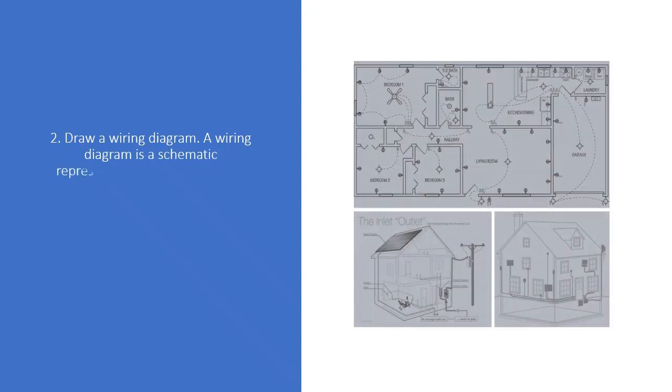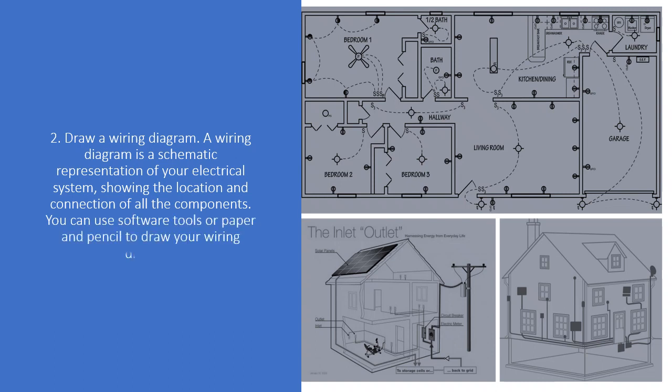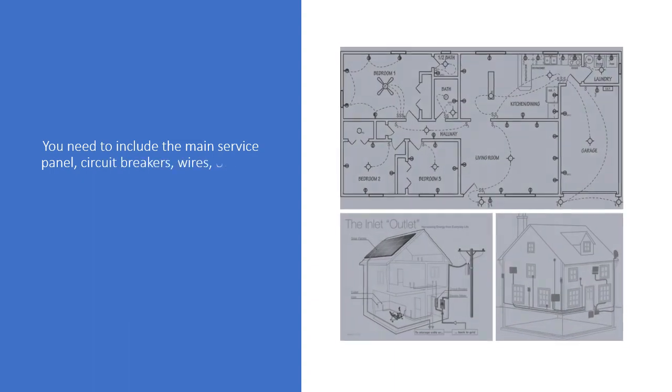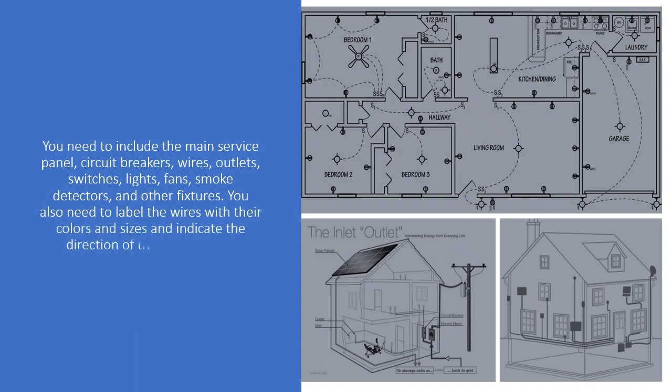2. Draw a wiring diagram. A wiring diagram is a schematic representation of your electrical system, showing the location and connection of all the components. You can use software tools or paper and pencil to draw your wiring diagram. You need to include the main service panel, circuit breakers, wires, outlets, switches, lights, fans, smoke detectors, and other fixtures. You also need to label the wires with their colors and sizes and indicate the direction of the current flow.